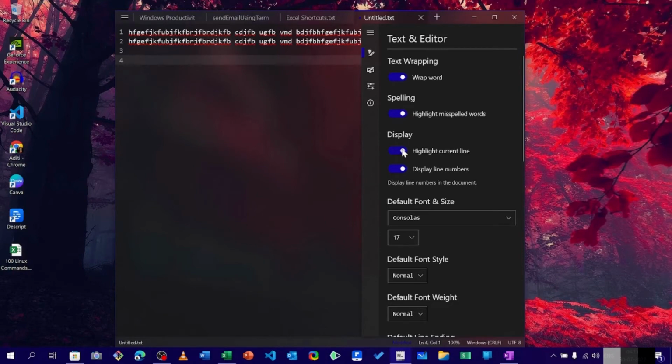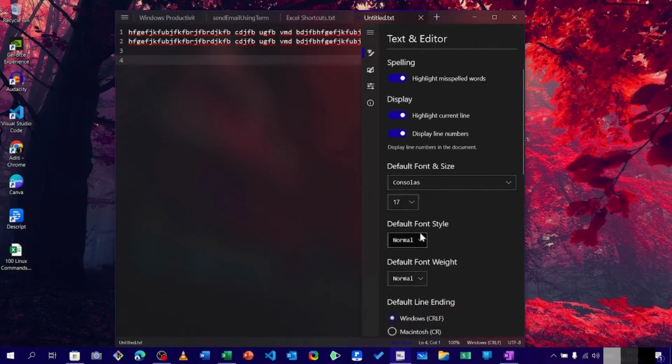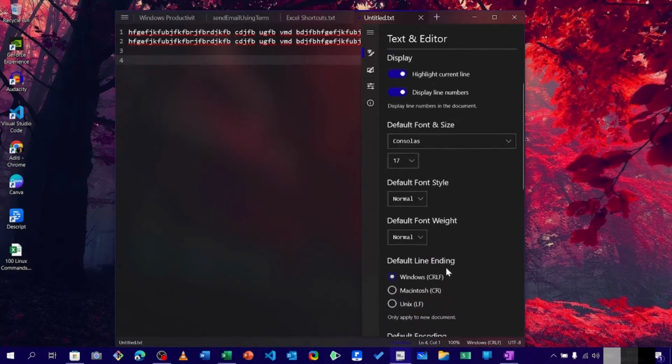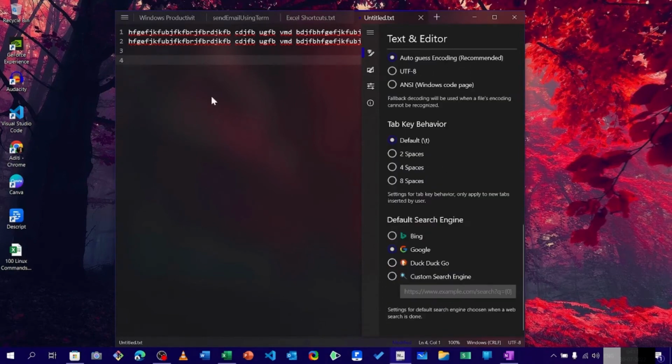Okay, then you can change the font size and the style as well. Like you can change the font style from here. Okay, so suppose there is a link in your file, then what you can do is you can simply select that, and you can basically search in Google as well. So here you can see you can select the search engine from here. It will go to Google or Bing or any other search engine and search it from there.